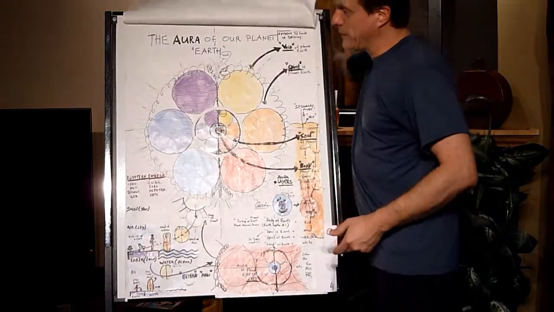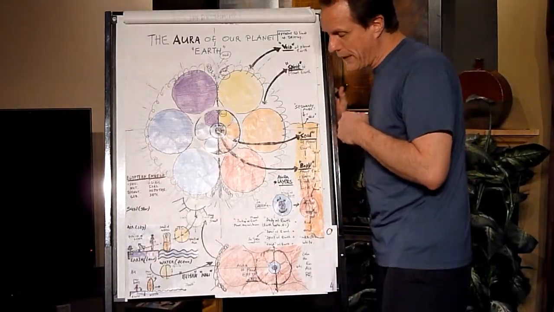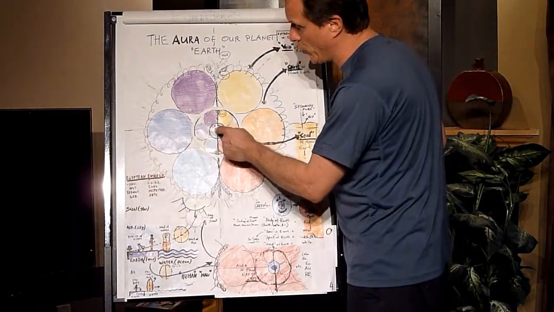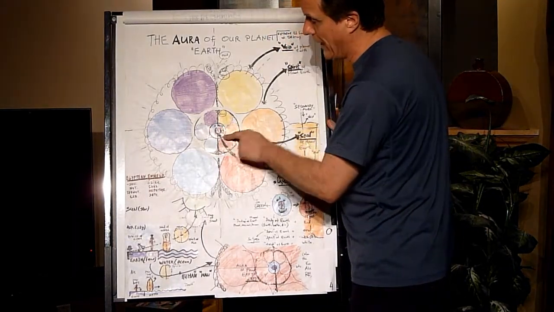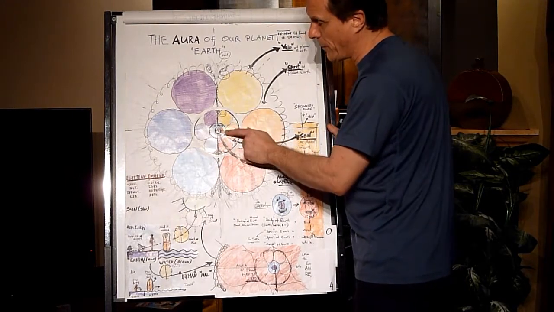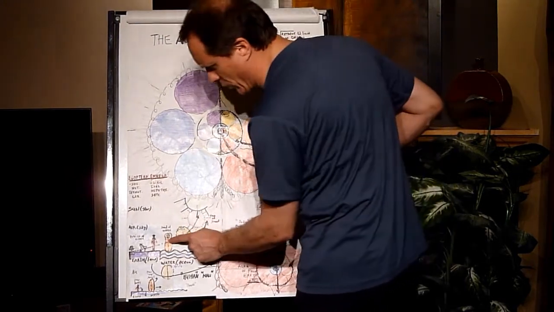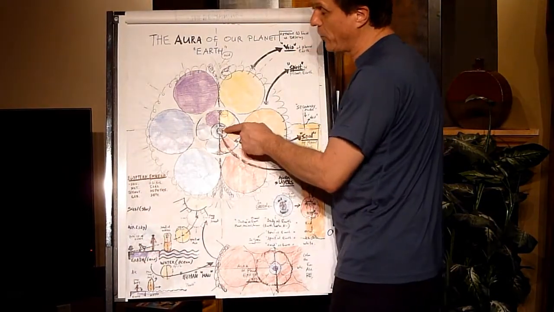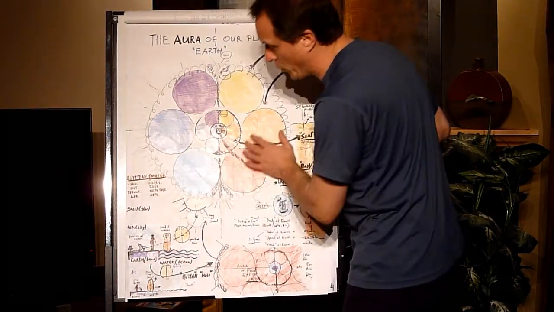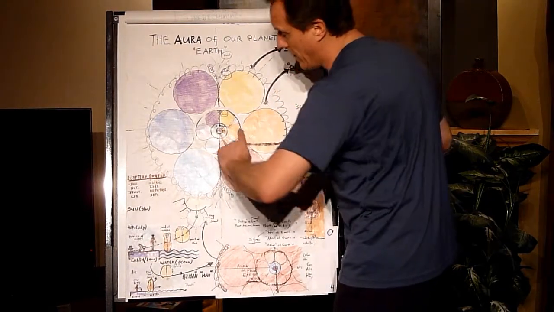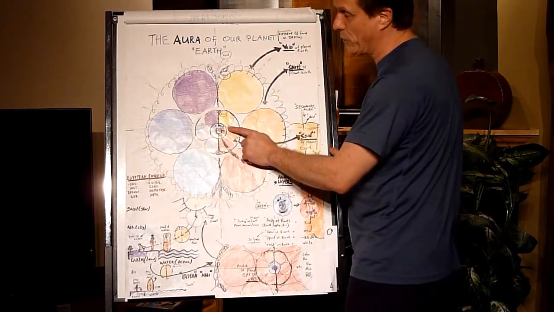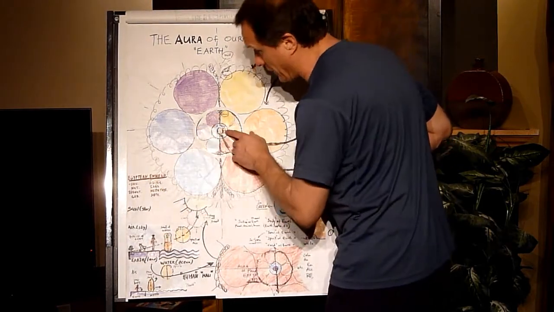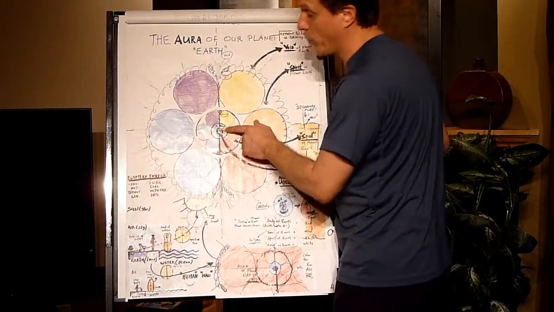Now I'll talk to you about the secondary aura. This is the aura of the planet. So in essence, basically, you see the planet in the middle with earth, water and air, purple, indigo, blue. And you see it's not easy to see, but there's life on it with a body and a soul and a spirit. Because this is still in your aura. You're still to come. So the life on this planet gives a secondary aura to the planet. Not easy to understand, but a secondary aura it gives to the planet. So the planet has a combined soul of all the life that is on it, and it has a combined spirit because of all the life on it.